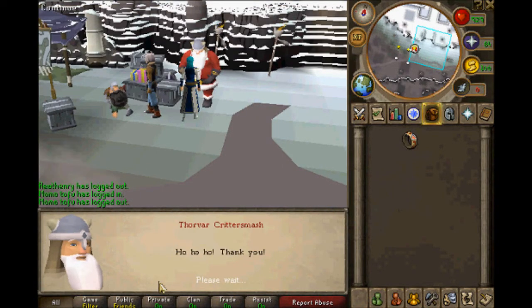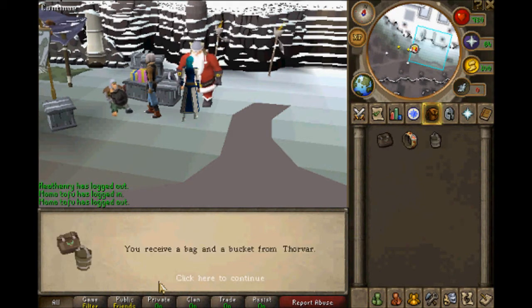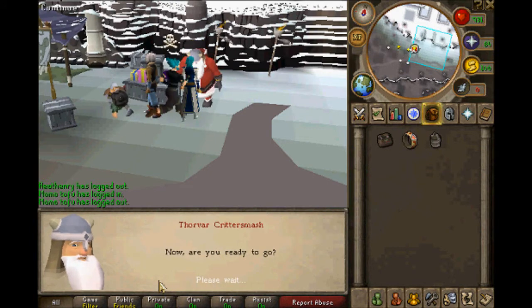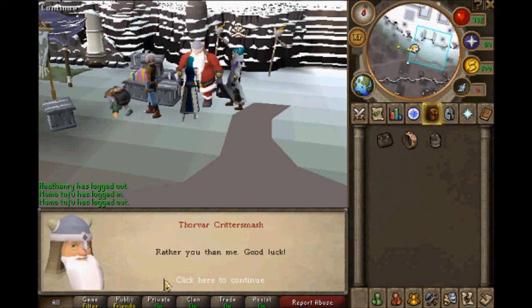Oh, thank you! You need a bag for the items. And take this bucket, don't lose it. A bucket? What is a bucket for? When you need it, you'll know. Now, are you ready to go? Yes, let's go! Rather you than me! Good luck!